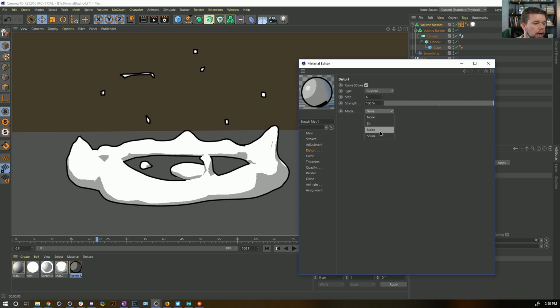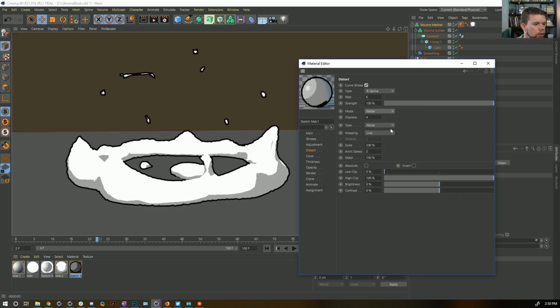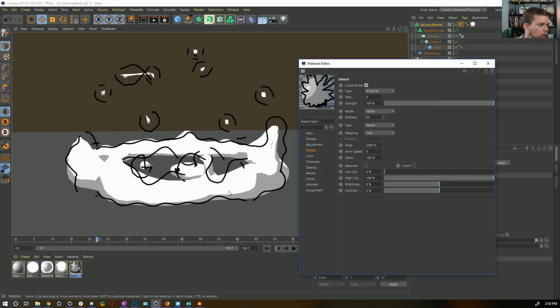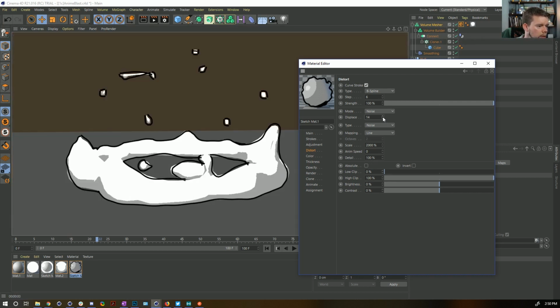And if we want, we can add in this noise, and you get all these little imperfections on top of it. There's two cool ways of using this distortion. One would be a really big noise. If we make this really large, and we do a lot of displacement, then we can really push the lines off of the surface. Let's not go too far, but you can see I can make it so the lines aren't perfectly on the object, and that can be pretty cool.